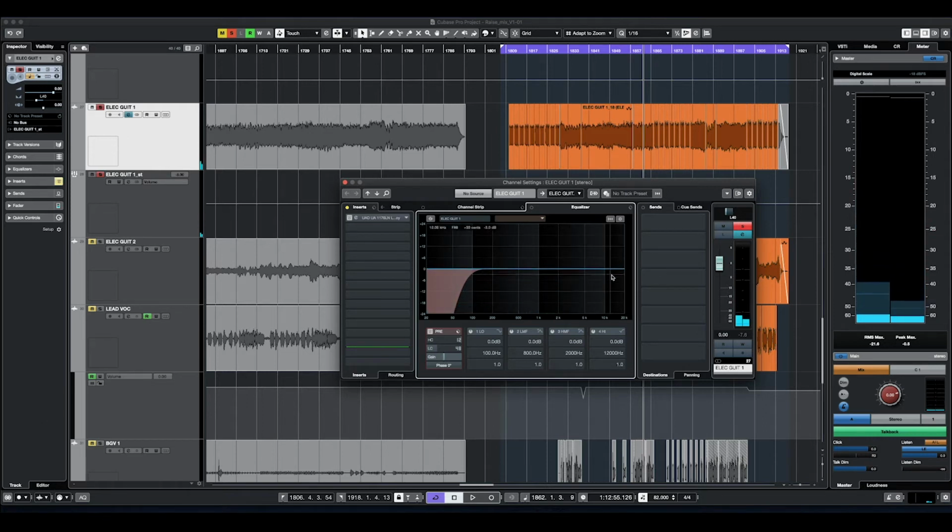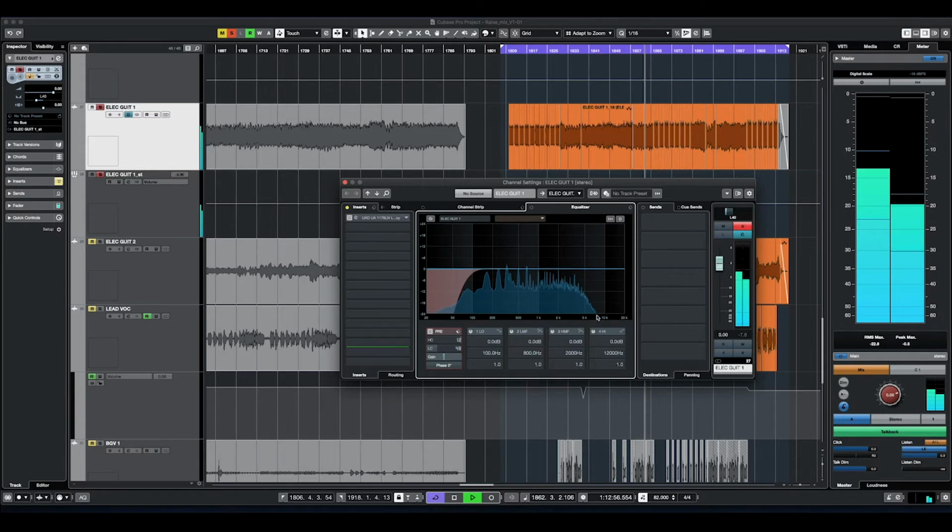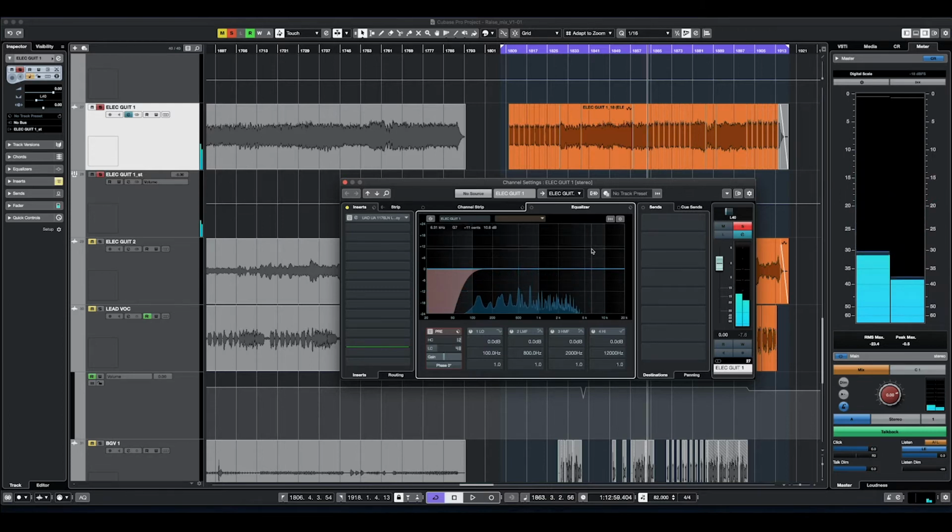In fact, I don't even have a high cut on it, and you can see above like 6K, 7K, there's not any information anyway. An electric guitar is going to take up a lot of mid-range. It does not need to occupy sub-low frequencies, and it does not need to occupy above 7, 8, 9K. Otherwise, it just starts sounding icy, like a death metal guitar or something like that, which we're not mixing. I put a low cut on it, and that just takes away.